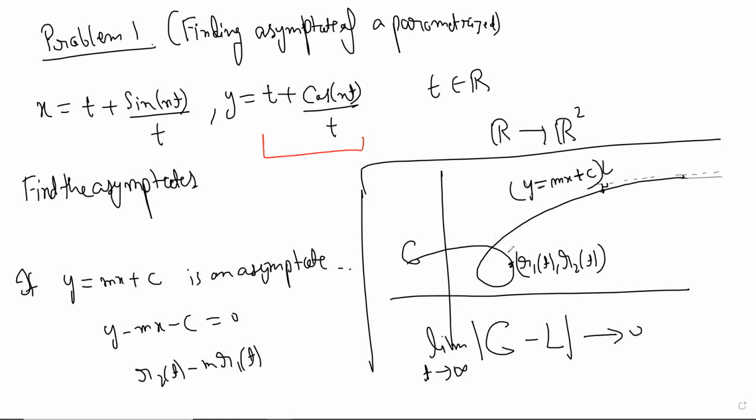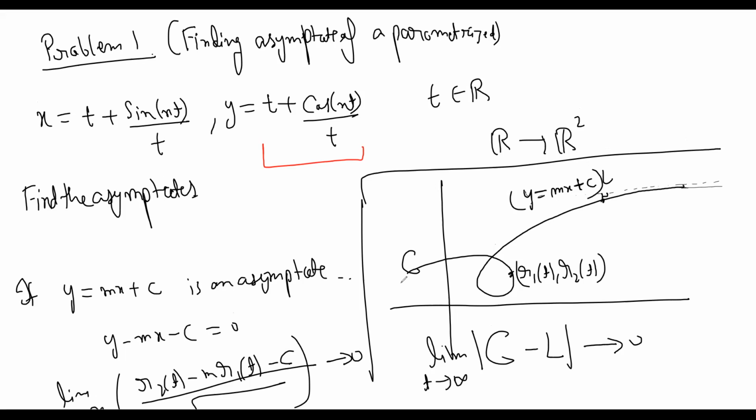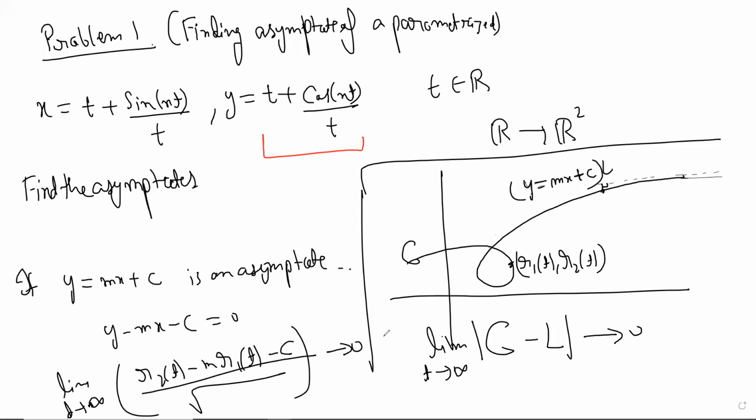Because for the same value of t, the curve and the line could be at different places, right? So that's not a very good way. It can actually give you the wrong answer, they can get far apart. So anyways, the point is that you get this, and this minus c, and then you know the formula, so you have to put some squares and square roots. This distance should go to 0. So if you take the limit as t goes to infinity, wanting this limit to exist and be 0 will rigorously tell you the m and the c.